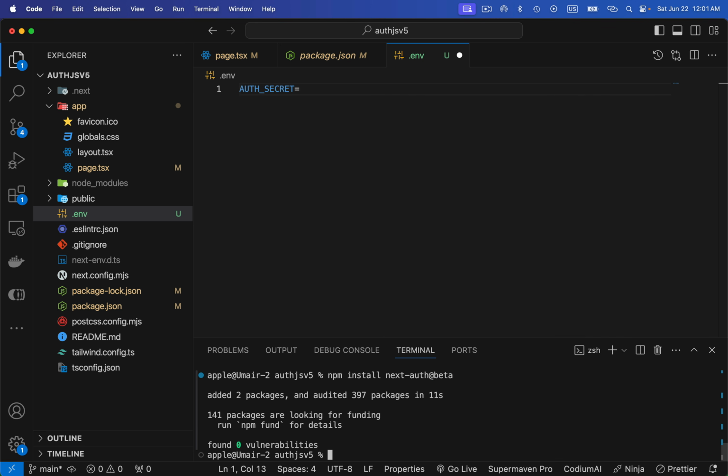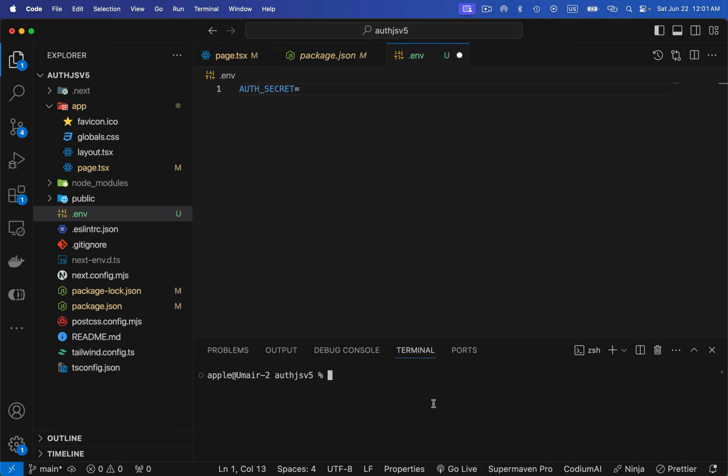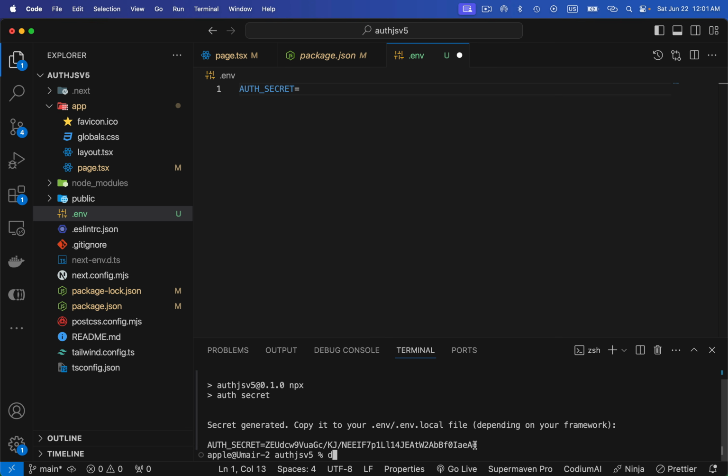Okay, and in the terminal we can use any of these commands to generate the secret. So let's use the first one. Let's hit enter, and yes, you can see that it has given us this thing. So I can copy the whole thing. Let's paste it over here, and since we have this equal sign, let's wrap it inside double quotes.